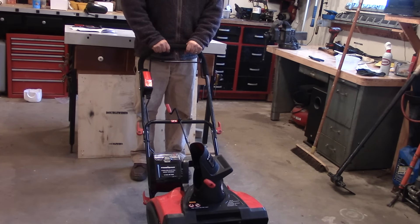To start the snowblower there's a safety feature — you can't just pull the handle and have it start, which would be dangerous if kids were around. You actually have to push a button in and then pull the handle. Once it's running you can let go of the button and you're good to go. If you let go of the handle, it won't start again unless you push that safety button first.